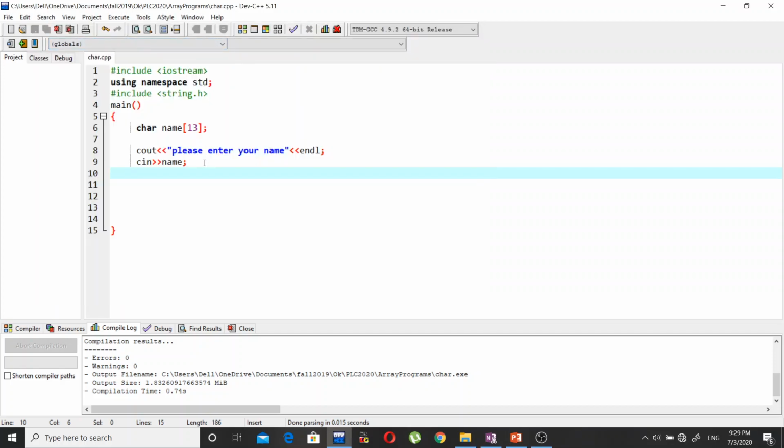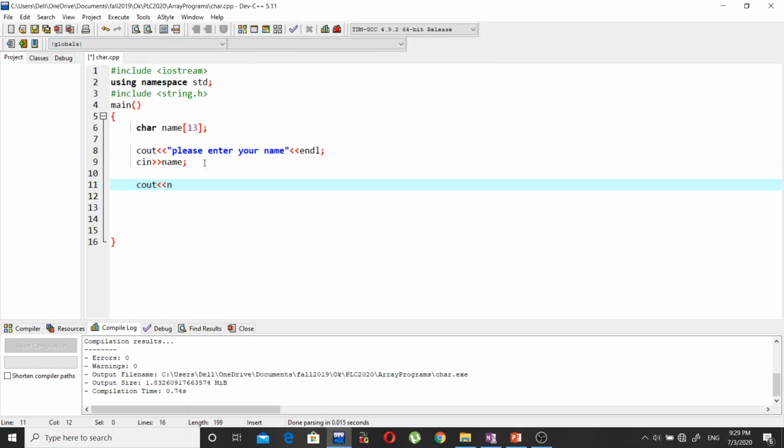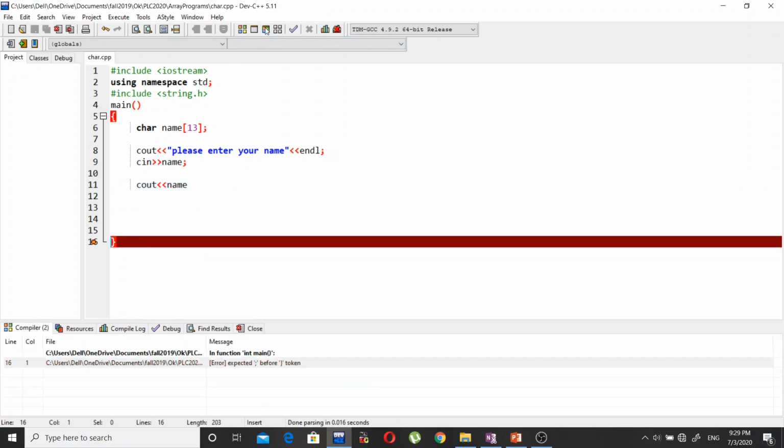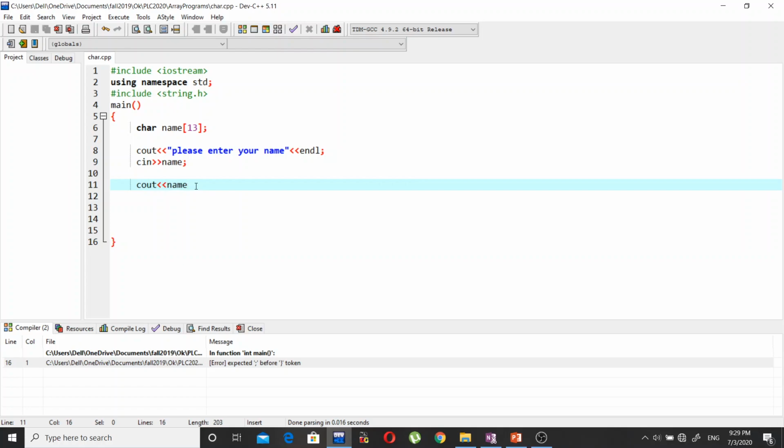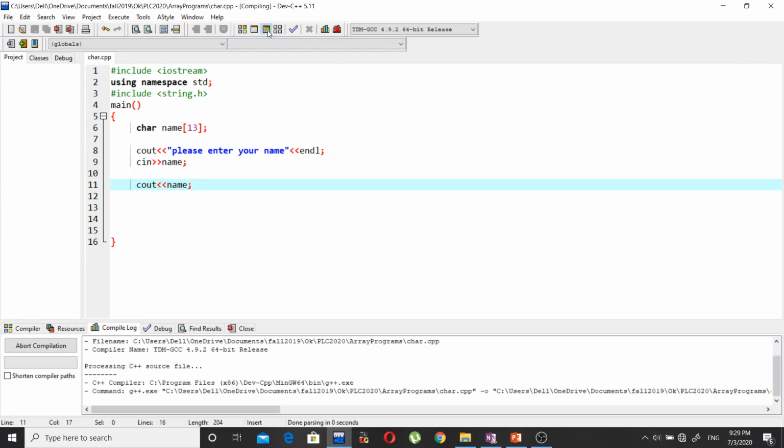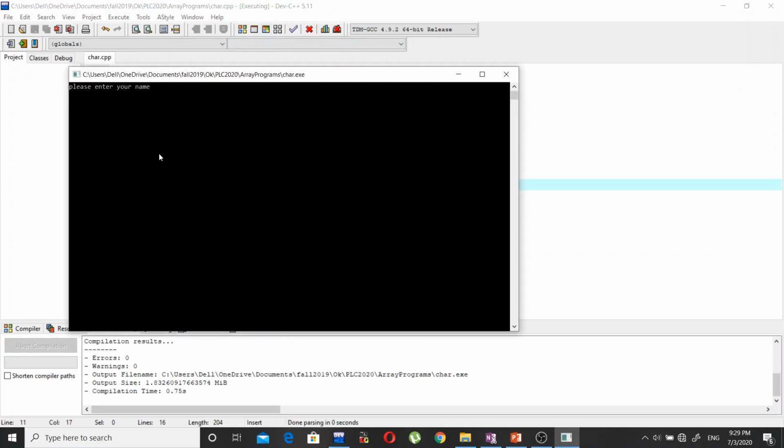What happened? Okay, we have not printed the output. So let's try to run this program once again and look out for the output. So here I'm going to write Arman and then Khan. Here you can see I have basically provided a space, so nothing will be displayed after the space. Here you can see this is the output.